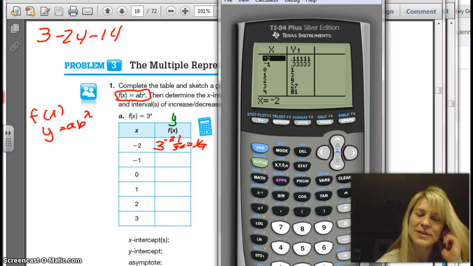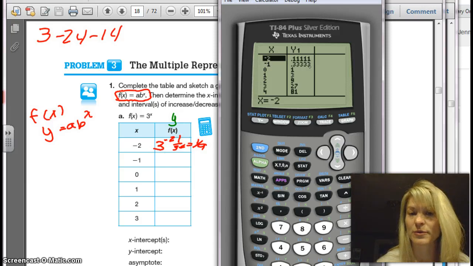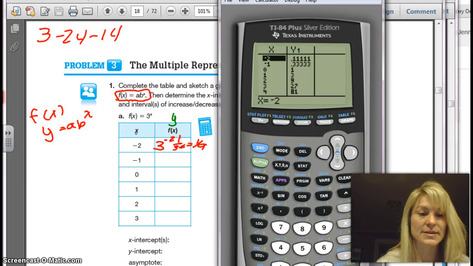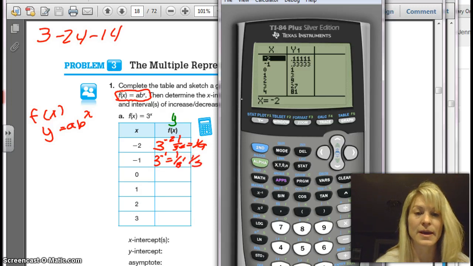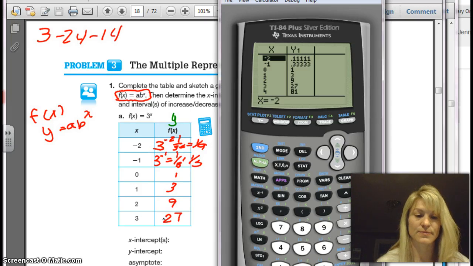Okay? See how those negative exponents came into handy there? Same thing here. This negative 1 gives me 0.3333, which is some sort of fraction. So again, this is the x. The x is negative 1. So I plug negative 1 in for the x. So this is 3 to the negative 1 power. I want to make it 3 to the positive power of 1. So this is really 1 third. And then here, my numbers are nice and easy, so I can just copy it down. When x is 0, y is 1. It tells me right here. When x is 1, y is 3. When x is 2, y is 9. And when x is 3, y is 27.